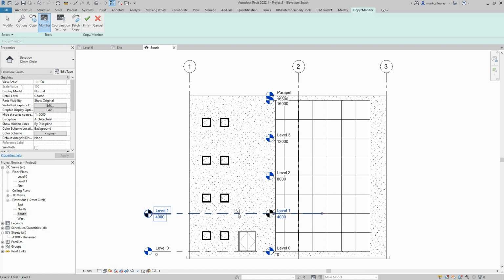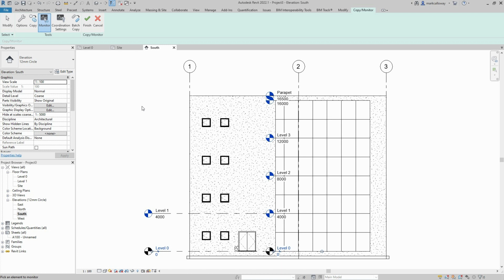Should anything change in the architect's model in regards to the name of the level, the elevation of the level, and so on, we will get notified and we can then make a decision on what to do. I'm going to do the same with level 0. I'm going to monitor our level 0 to the architect's level 0.